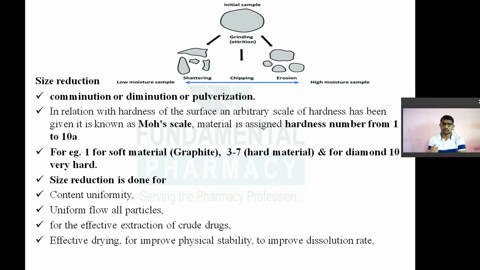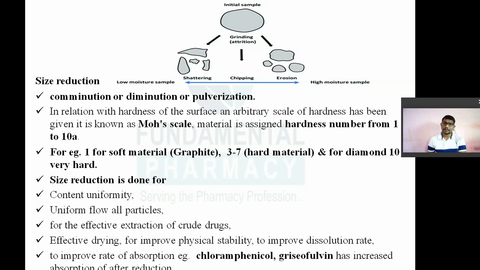Again, for effective drying, to improve the physical stability, to improve the dissolution rate, you need size reduction. So that's why size reduction is done: to ensure the uniformity of content, to ensure the uniform flow of powder, for effective extraction of crude drug, effective drying, to improve physical stability, to improve the dissolution rate, etc.